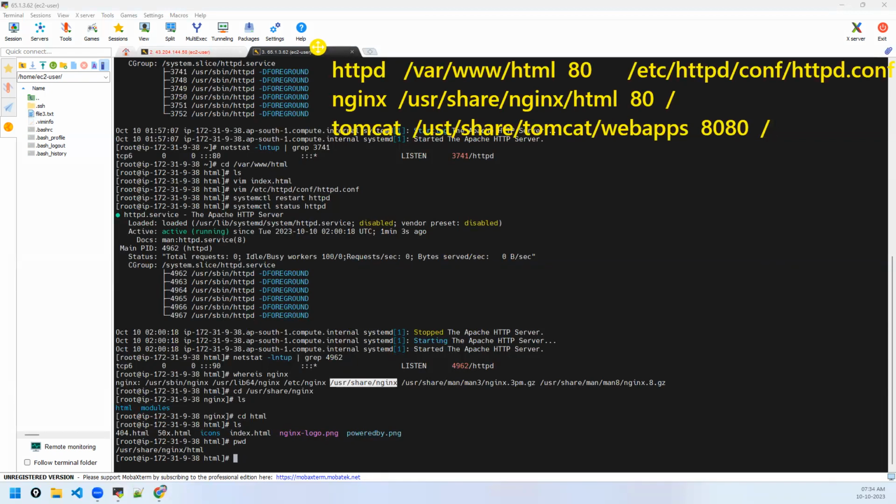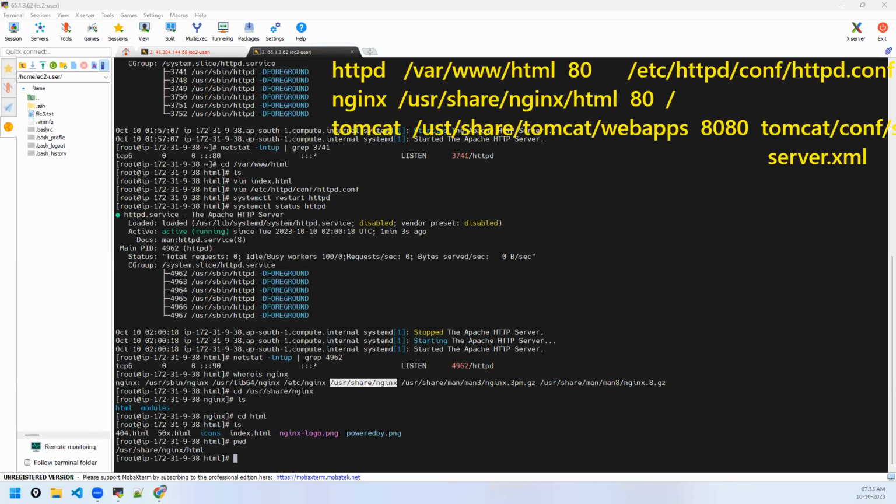This is under Tomcat. I'm not writing the complete path. Inside this Tomcat directory, not in webapps, you have to go one level above. You have conf. There you have server.xml, where you have to change your port. Just explore and try out whatever you can do. At least try out HTTPD and Tomcat. For HTTPD to start, you should restart your server. Tomorrow we'll talk more on this, and we'll also look into some shell script.